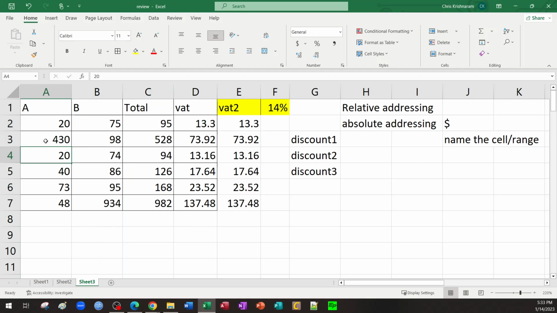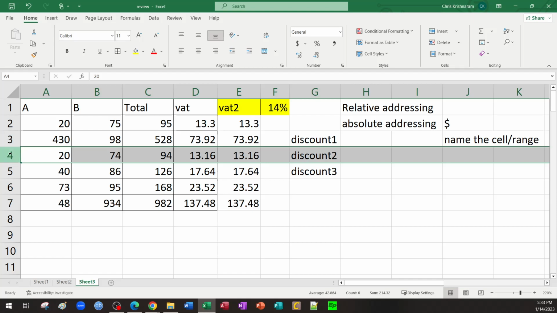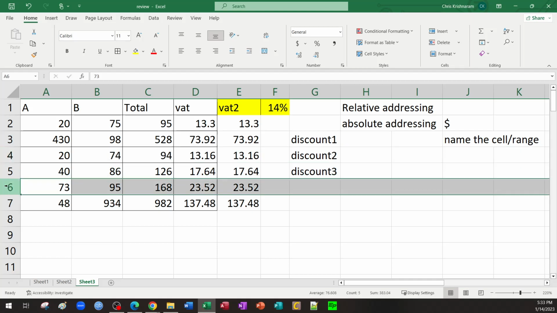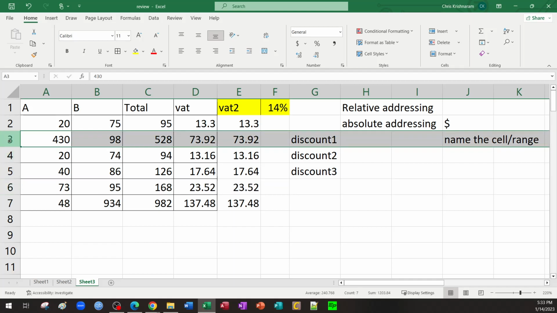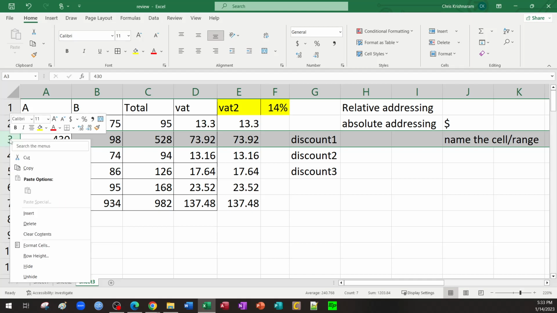Now, what about a row now? If we insert a row, how do we insert a row? Same process. If we want to insert a row before the number 4, we have to select that row. If we want to insert a row before 6, we have to select that one. So I'm going to insert a row before 3. So once again, you don't necessarily need to select it. It's more so of right clicking on that row.